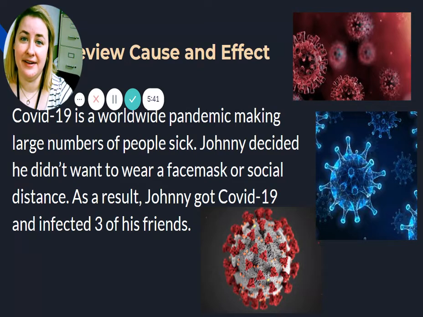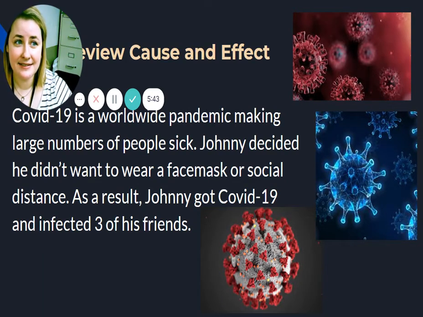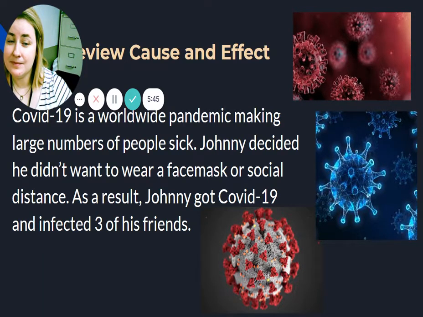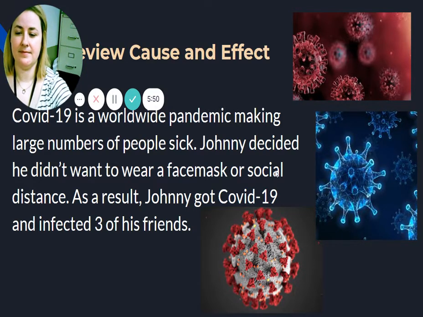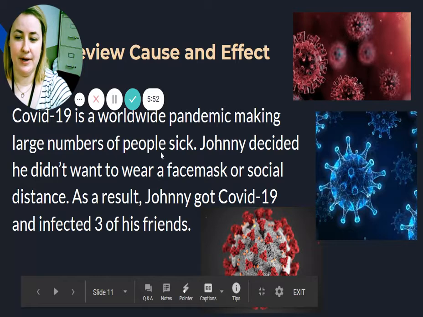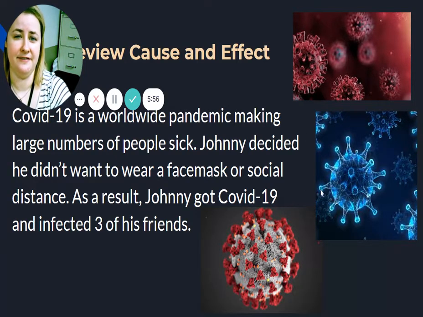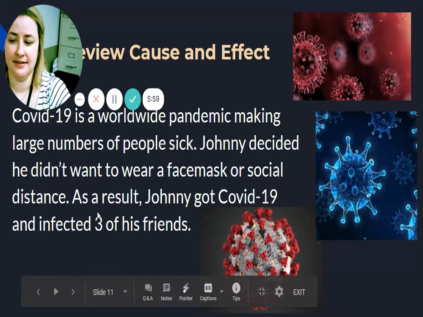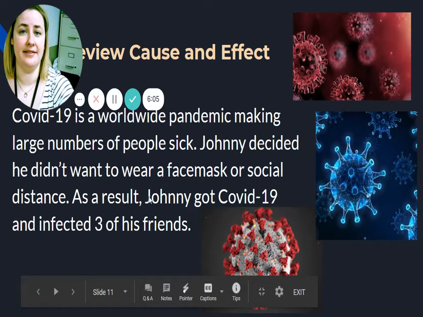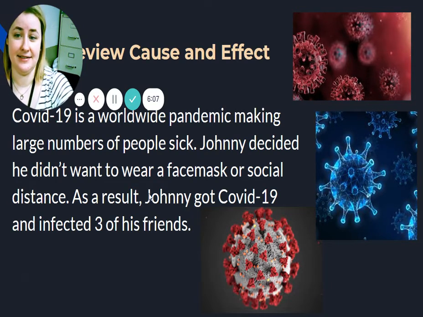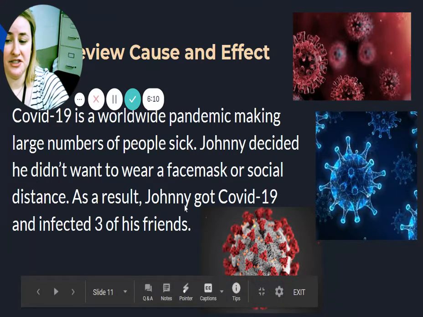You can pause my video and give a little guess. If you're done after your pause now, let's go over it. So we see what's happening. We're going to look for the effect first. So what happened? So we see these keywords here, these signal words, as a result. So that's showing us that there is an effect. So as a result, Johnny got COVID-19 and infected 3 of his friends.